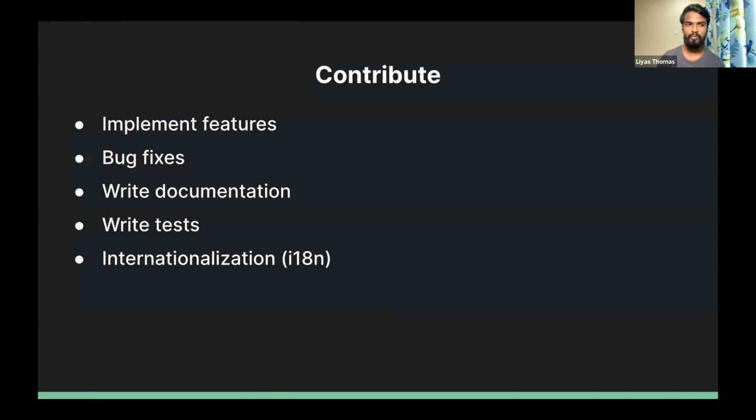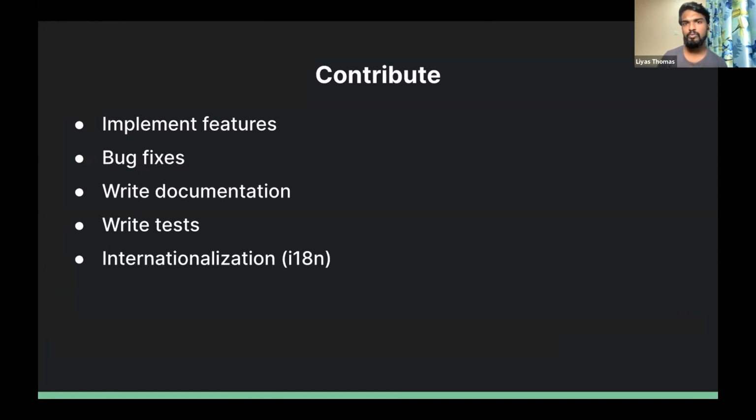We have a very alpha stage of documentation hosted on docs.hopscotch.io. So if you would like to write documentation, or if some pages don't seem up to it, you can contribute to our documentation as well. And we have a very resilient testing suite. So if you would like to write tests for our 150 plus components, some of which don't have tests, you are again free to do that.